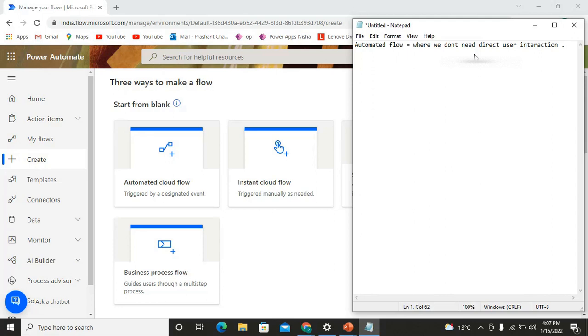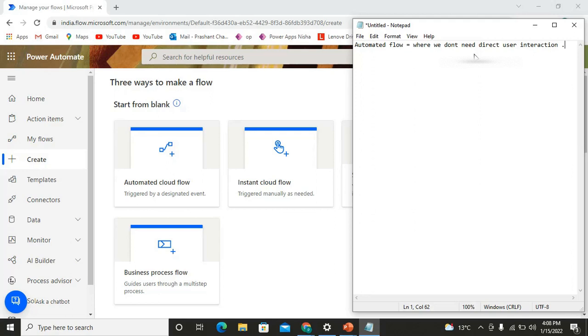You don't want any person to do this work for you. You want your system to do this work for you. So you can create a flow, and that flow would be triggered. Every flow has a trigger portion and a body portion. That trigger portion defines what type of flow it is.